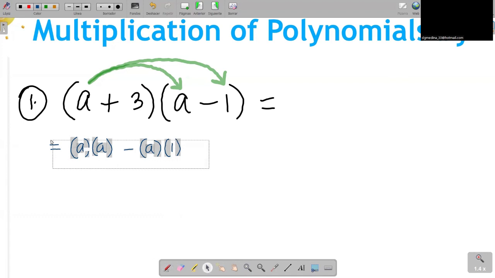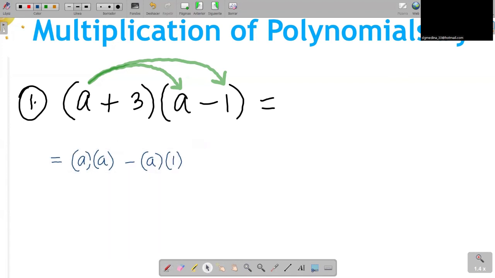And now, as I finished multiplying the first term with all the terms in the second parenthesis, I'm going to do the same with the second term. Now, this 3 will multiply all the terms in the second parenthesis. So, in conclusion, we multiply the first term of the first parenthesis with all the terms of the second parenthesis, and then the second term with all the terms in the second parenthesis. Okay? Now, let's multiply the 3 and the a, positive, because positive times invisible positive, positive, 3 times a, and positive times negative, negative. If you can see, I multiply everything in order, the signs, then the numbers. 3 times 1.